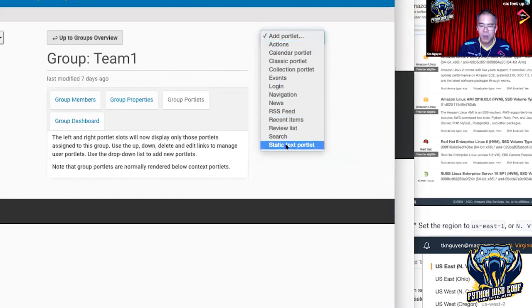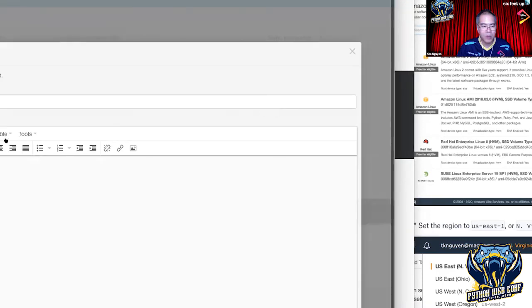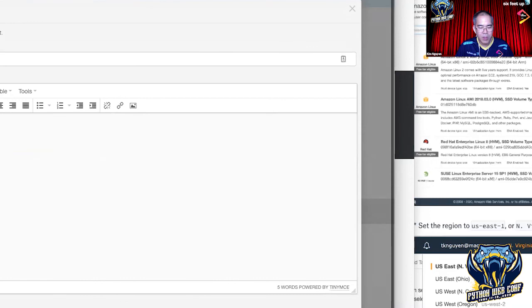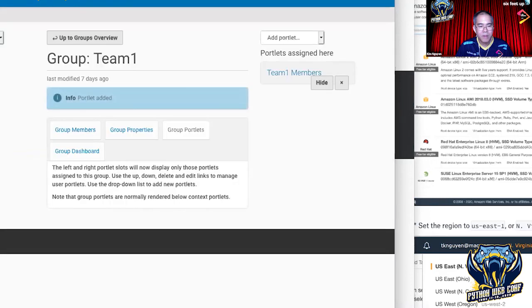So in this case, I'm just going to do something like static text portlet. And that's just a way of putting some rich text, anything that you want, arbitrary. So team 1 members, remember to wear your badge. And I'm going to press save. So now I have a team 1 members portlet.